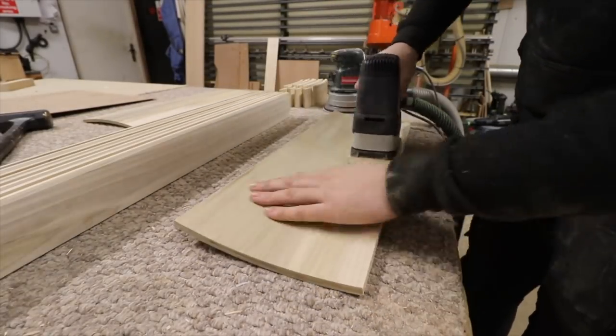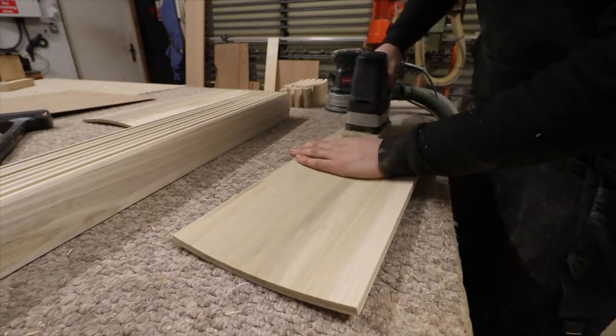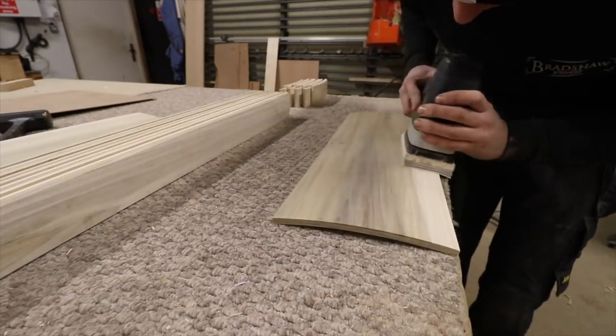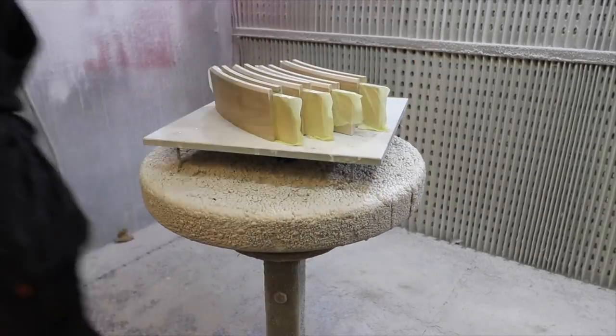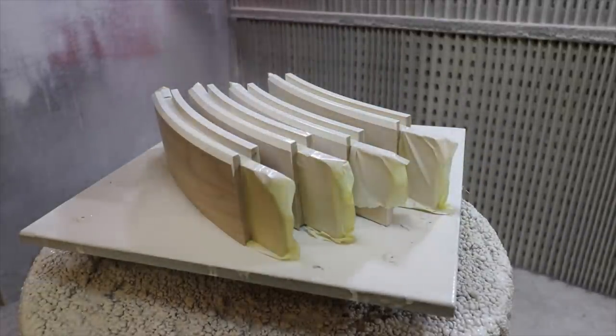It also helps with the denibbing process. It's a lot easier to denib right into the corners of the panel if you do it before glue up than if you try and denib once it's been glued up. There's also an added advantage of painting it before glue up in that any glue squeeze you get is really easy to clean off from the painted surfaces.